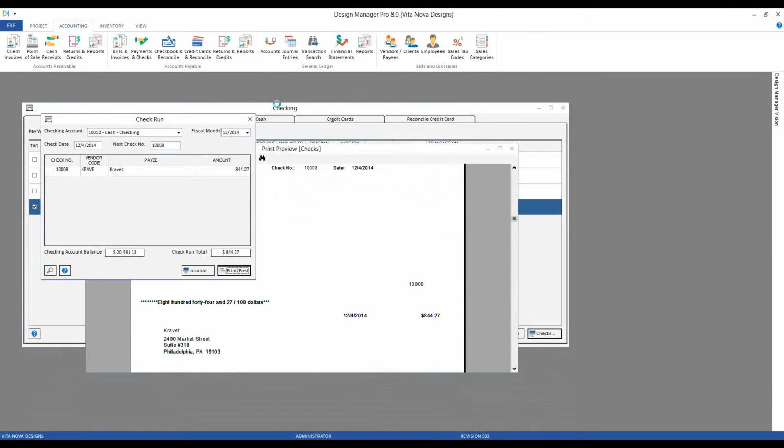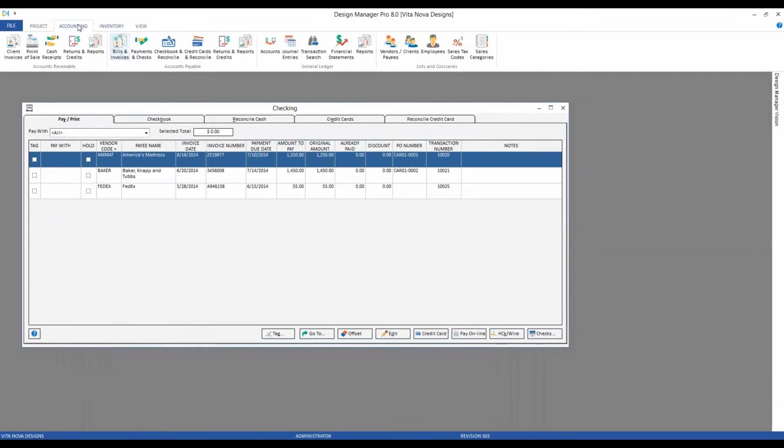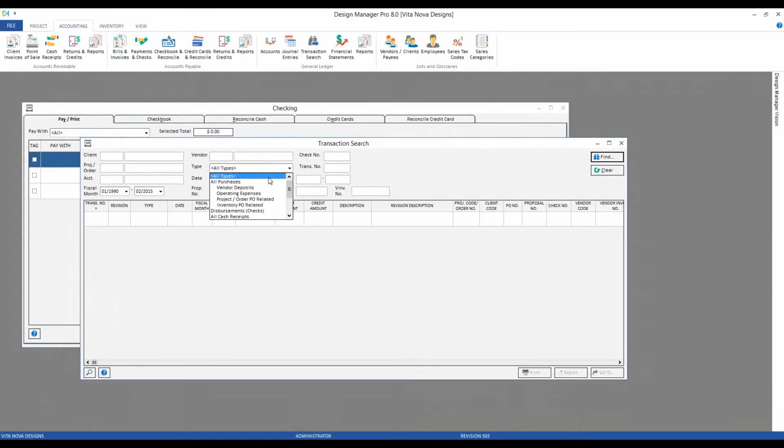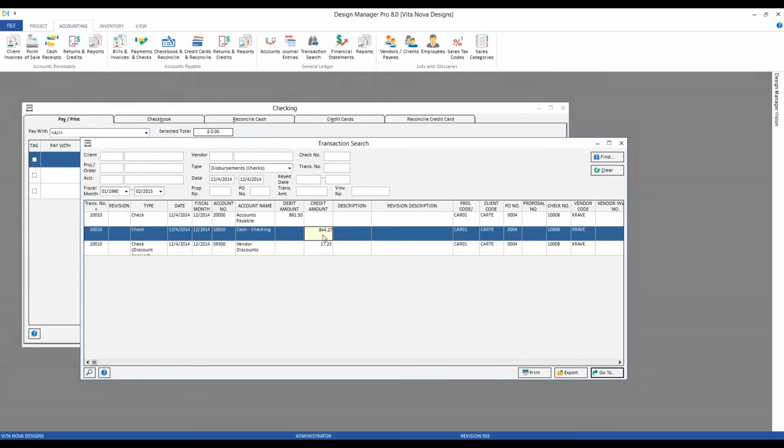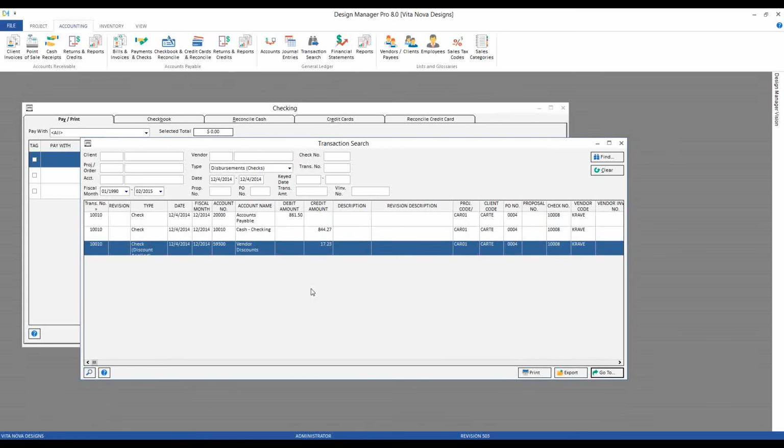When we accept the check, let's take a look at the accounting behind that transaction. We'll look at our disbursements or checks for today. You can see we are alleviating or debiting our accounts payable. We're crediting or reducing our cash, but we're also crediting or reducing this vendor deposit account. So my cost of goods sold for the entire company is going down, and that yields a corresponding increase in my net income.